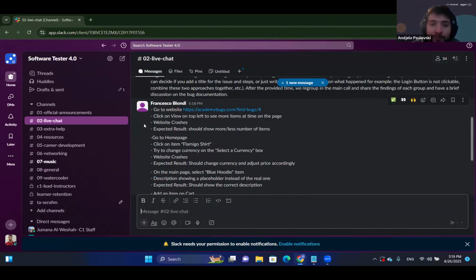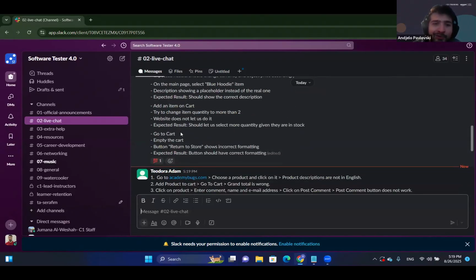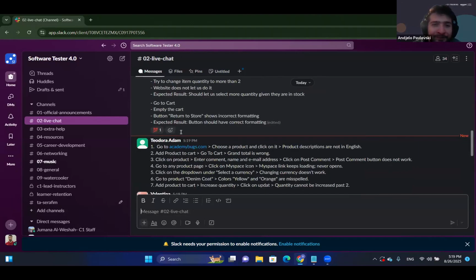So we see one approach here is just writing in a way a list of all the steps that need to be taken for the separate issues, and at the end providing an expected result, so what we need to see in regards to what is actually happening within the steps. So that's a very nice approach. I love it. Well done for that.